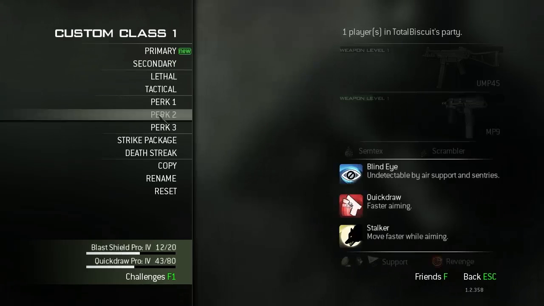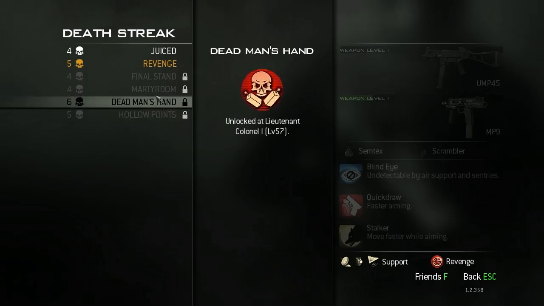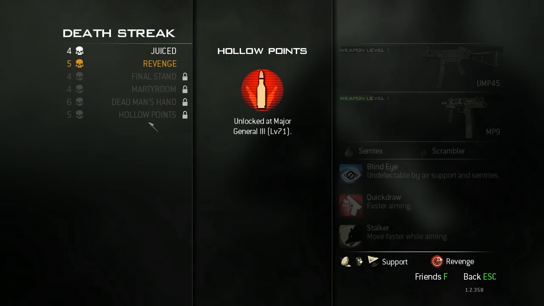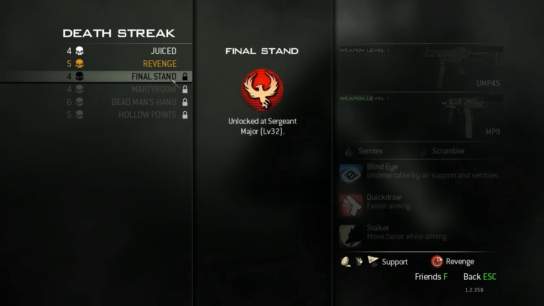And, of course, there are death streaks. Death Streak is a terrible idea. You want to know why Death Streak is a terrible idea? Because it rewards people for sucking at the game. I'm sorry. And I get these all the time because I suck at the game. I don't want to be rewarded for being terrible. Christ. Why would you want that? I mean, really now. I don't know.